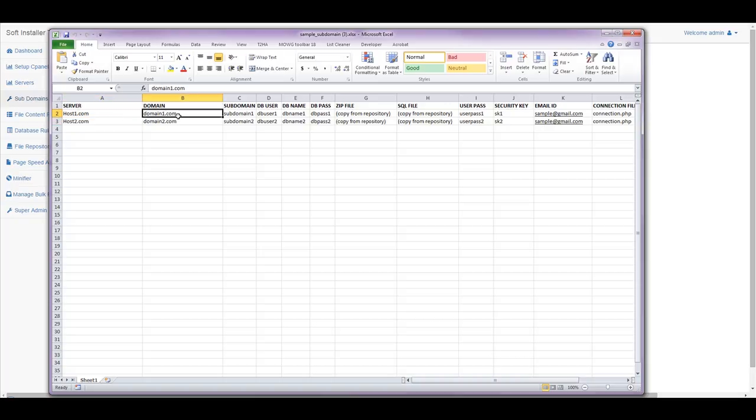See, if there are only two and there's a subdomain, it must be that the first one is the top level domain, like domain 1 or 2, whatever it is, host 1 or 2, who knows. And then this could be which domain you want it to be. So either it's the same one, because it's still the top level domain, or it's an add-on domain, one of your drop-down add-on domains. Okay, and then your subdomain. Of course, if there's a subdomain and an add-on domain, that's assumed that you want the subdomain on the add-on domain. If you want it on the root, then just make sure that's the same domain you use here.